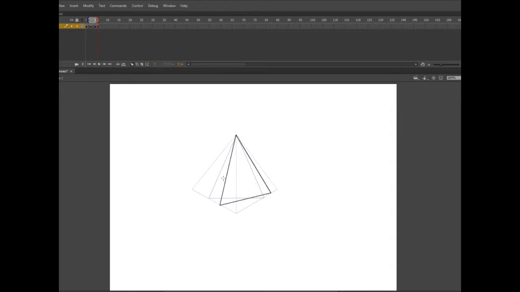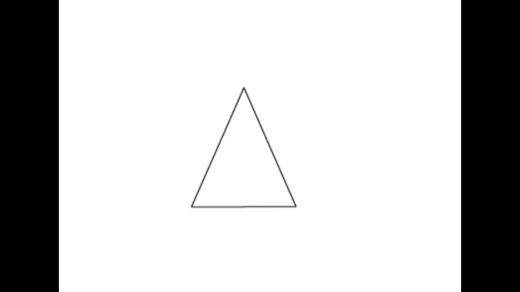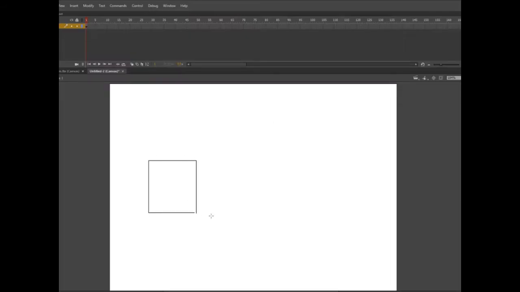I tried a pyramid, which you can see me creating. This one was a little bit difficult for me to understand. This was my first time actually doing it, but I was just messing around with the line and trying to give the illusion of a three-dimensional shape rotating in space. And it worked for the most part, but I still couldn't really wrap my head around it. So I quickly went to the box rotation, which was a little bit easier to understand, I feel. I had a lot of fun with it.